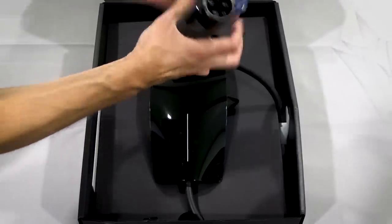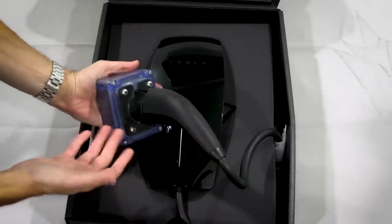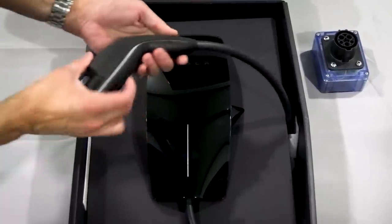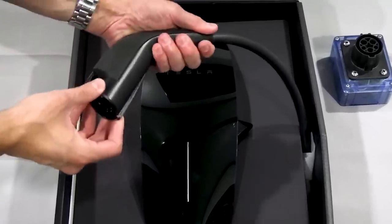The Gen 3 wall connector no longer has a Tesla plug — it has a J1772 plug, which Teslas can use with an adapter. So it's pretty much open to any EV. You can see the engineering prowess in the connector itself — it looks nothing like any other J1772 connector out there. It's shorter, more compact, heavier built, with rubber cladding over the latch trigger. Tesla has clearly over-engineered it having seen the problems with EV infrastructure.